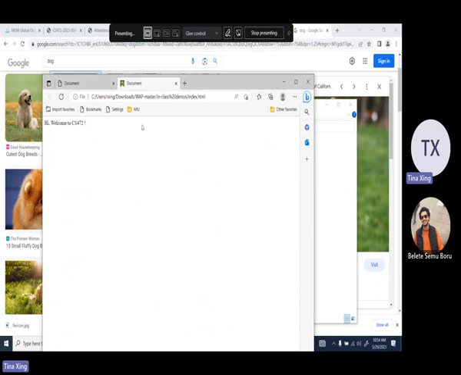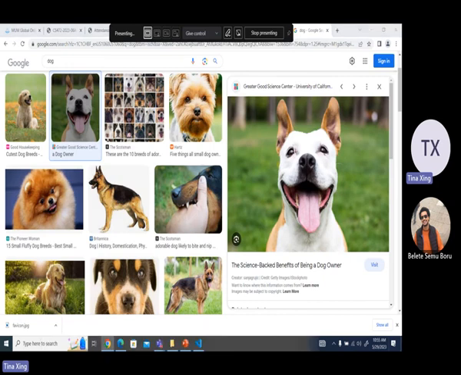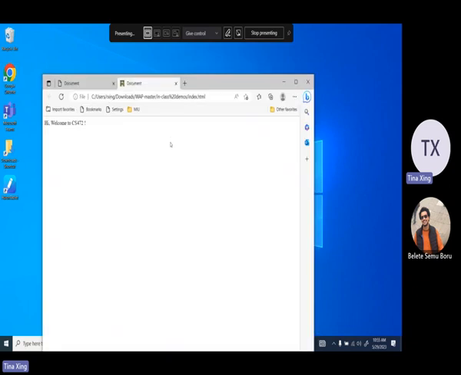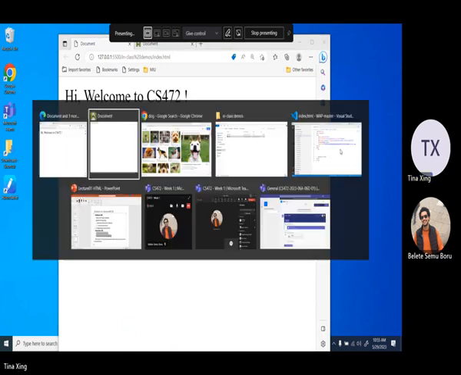I display the same index HTML, but I use two ways. The first way, I open this index HTML through the file itself, right? Now, when I opened the file itself, did I get the favorite icon? I got it, right? But the second way is what I opened here.